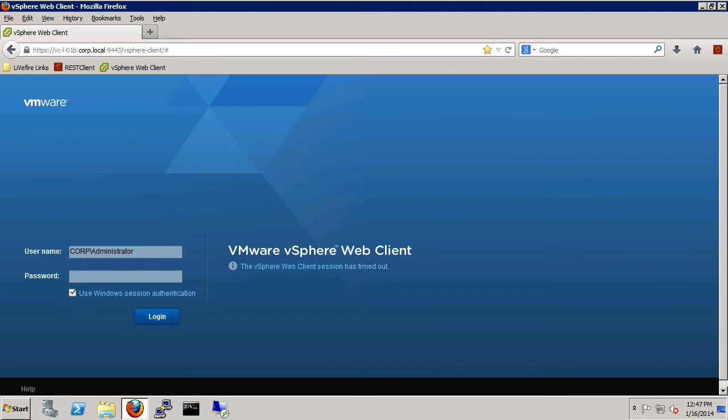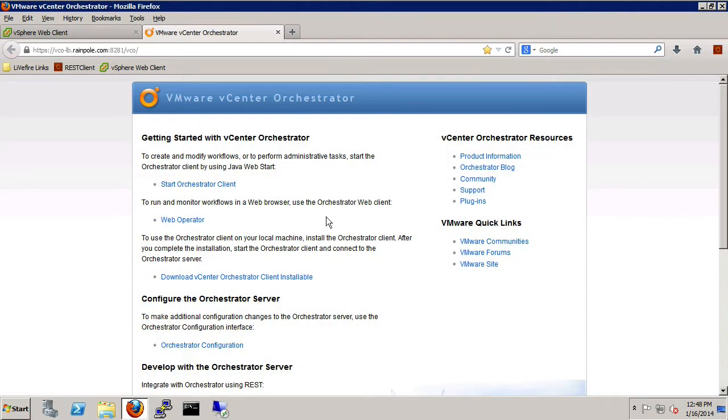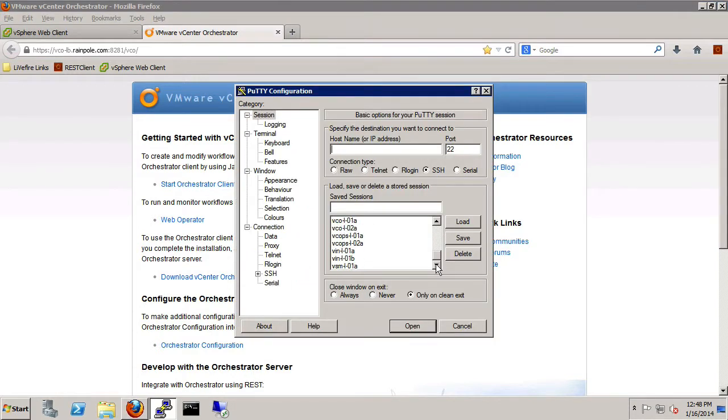Now let's get started by verifying that our load balanced Vco cluster is available. Before we click on the client to log in, let's go ahead and open up a pair of PuTTY windows. In our lab environment, I've already added shortcuts for Vco-L-01A that maps to node 1 of our cluster. So I'll load that up and get connected.